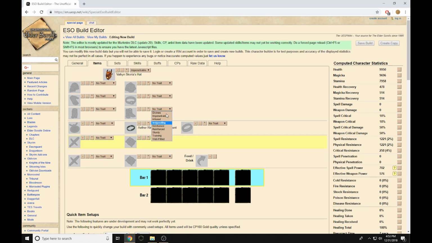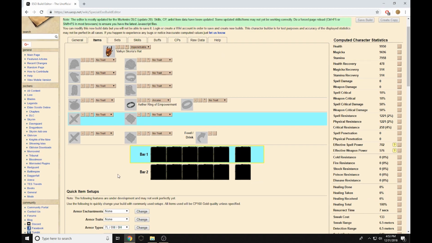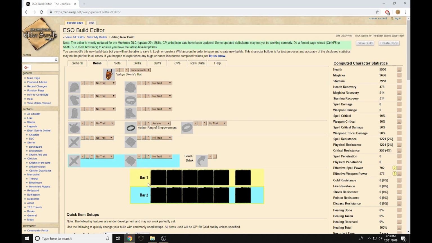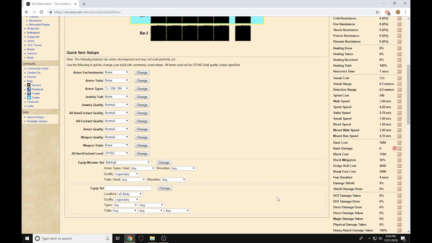And then same with our gear. So you can change the traits afterwards if you like to. It also shows you your bar 1 and your bar 2, and this will affect your stat page depending on what bar you're on. But this part of the Buildcraft won't really come in until you start to put your skills in. Now when we scroll down here, we have a few handy tools to use for this gear feature here.